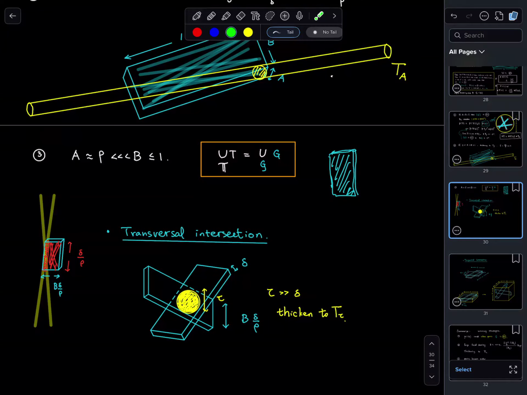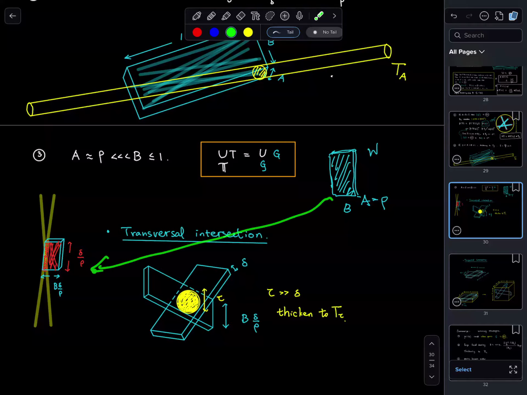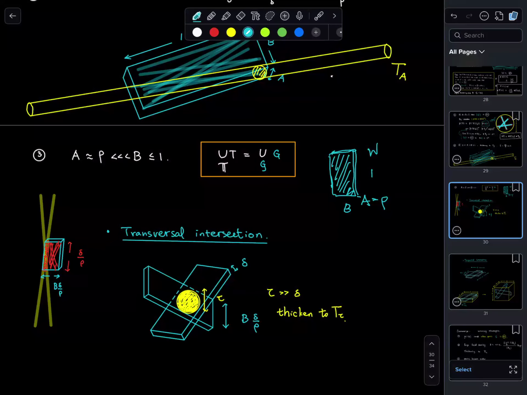And now we are going to study how those planks intersect. So those planks are the previous W. So A B times A equals rho. And after rescaling, they become delta over rho. So this 1 becomes delta over rho, and then this rho becomes delta, and B becomes B times delta over rho.